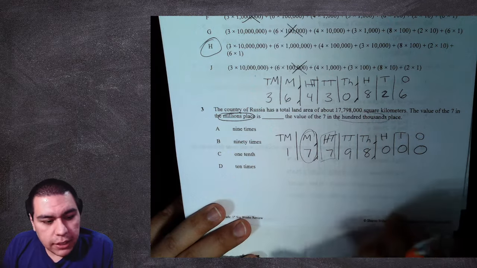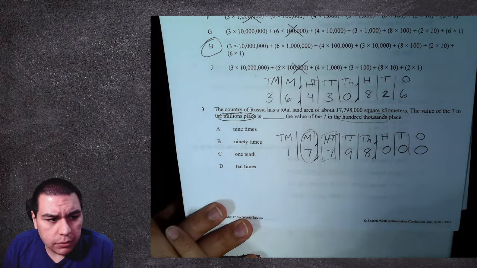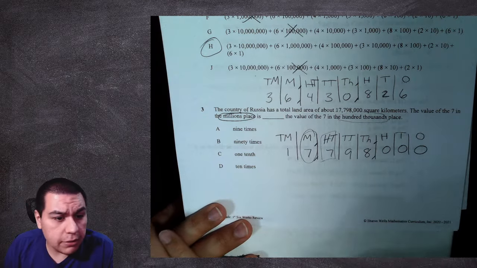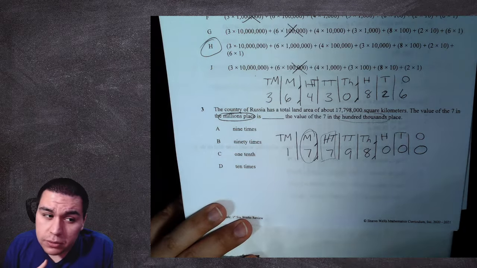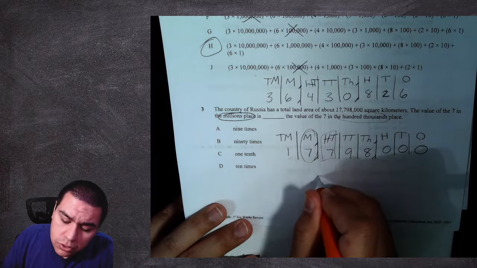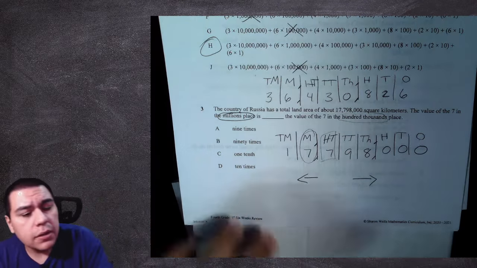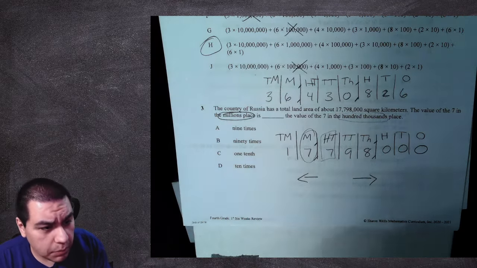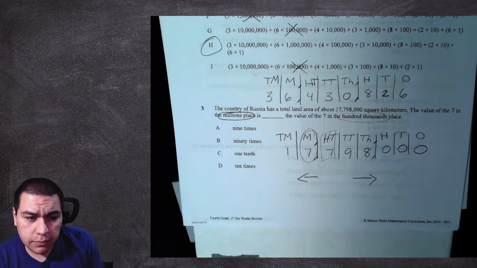When we talked about these kinds of questions, we said they were always comparing place values right next to each other. And these are. I can see the numbers are the same, so it's a fair comparison. They're not cheating. One number is not bigger than the other. But the place values are different. And I told you, for these kinds of questions, there are only two answer choices that I should ever, ever, ever consider. One answer choice tells me that the number is in a bigger place value. One answer tells me the number is in a smaller place value.